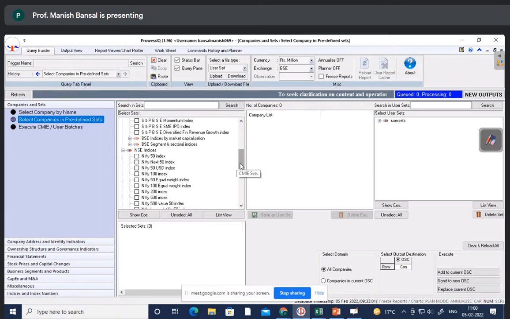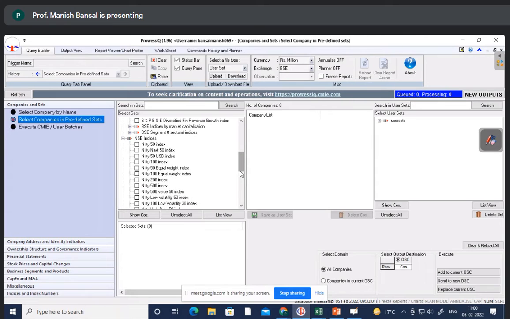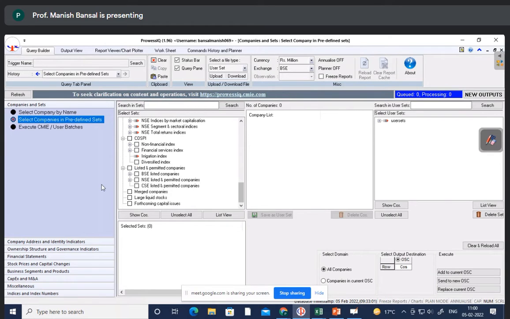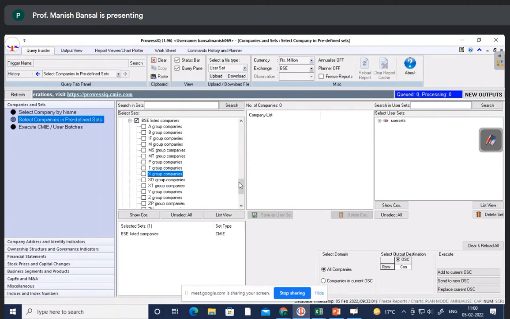We know Sensex is a sensitivity index of the top performers in the BSE, and the Nifty is an index of the top 50 stocks in the NSE. So you can take 30 companies, 50 companies, or the top 100 Nifty companies. Different options are available, but to make my findings more generalized, I am extracting the data for all the BSE listed firms. So I am clicking BSE listed firms here.